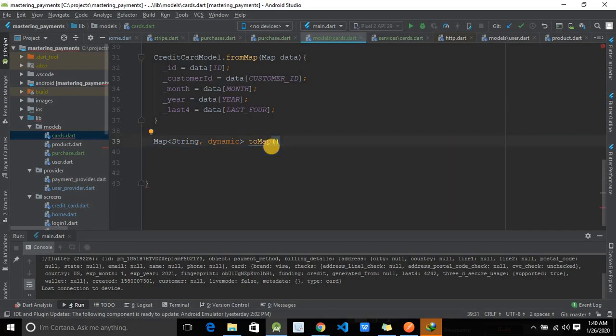Okay, I'll just write here return, and what we want to return is a map, right?